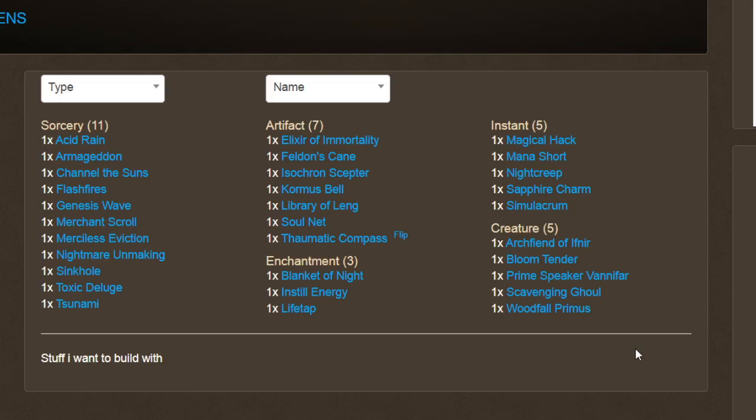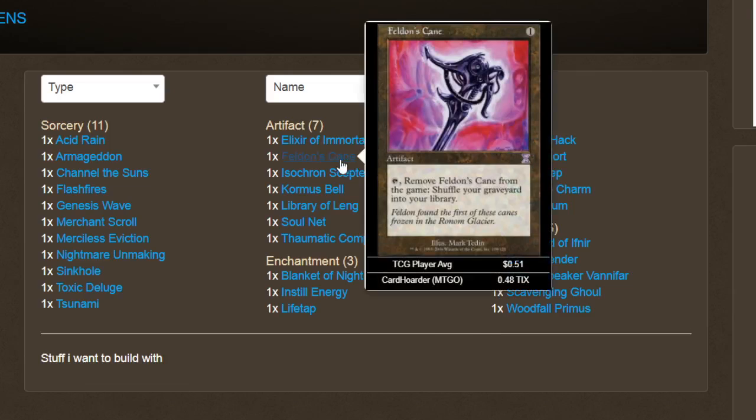But something that you could do, especially if you're anticipating there being land destruction, which I think everyone should, because it is a way to slow down the game and I think more people should play it, is look at something like Feldon's Cane, right? This would be another auto include that I would start putting into decks. It's a one-drop. It takes up one spot. You tap it at instant speed, remove it from the game, but shuffle your graveyard into your library. I mean, it's priceless. I've been running this for the past six months or so, and man, it's fantastic.